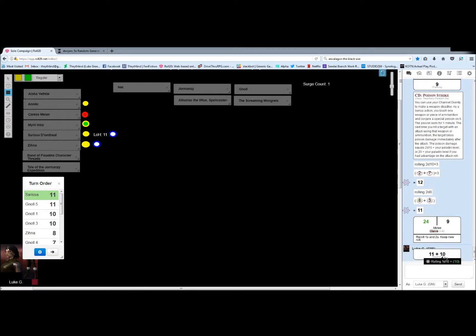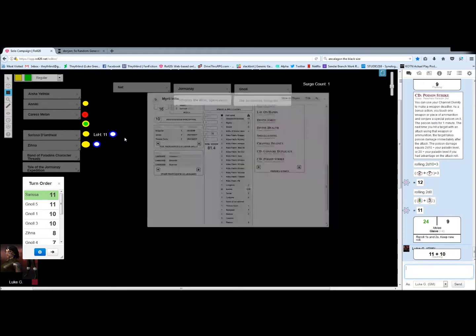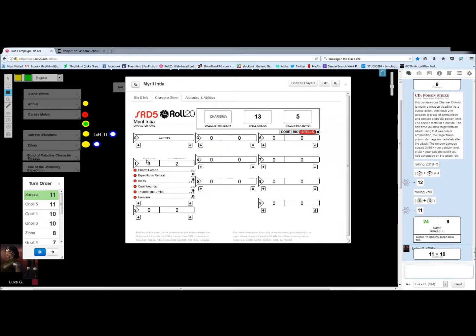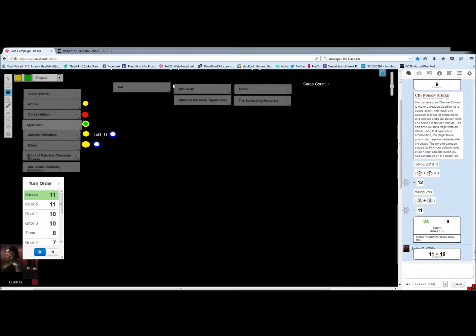That's a 9. That's a 10. That is 21 hit points. That one is at 1 hit point. Oh, and Mural, you are down to 0 spell slots. Because you did Bless, you did Poison, and you did a Smite. So you're down to 1 spell slot. I apologize. Okay.